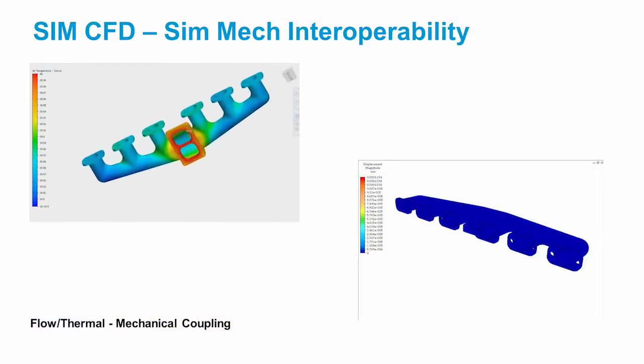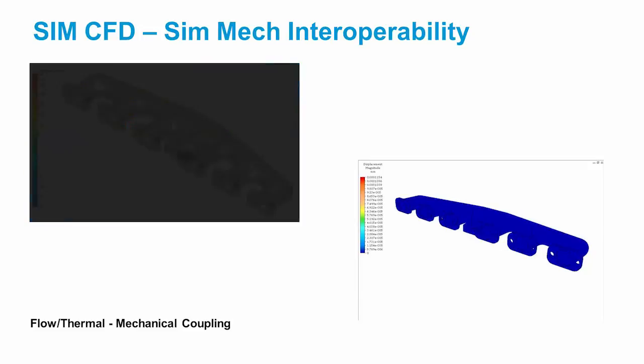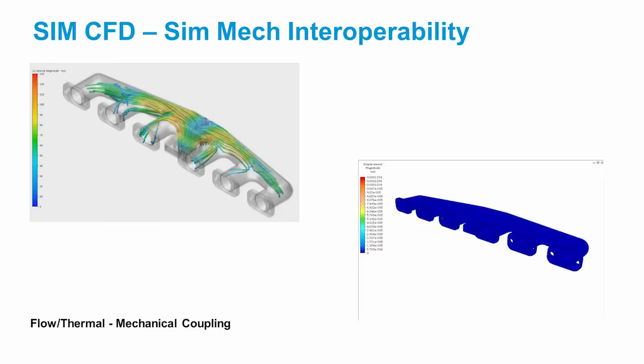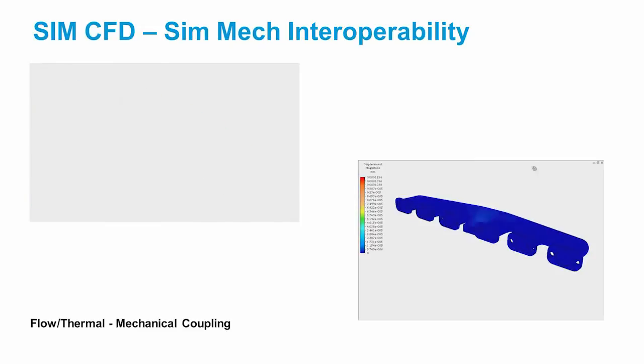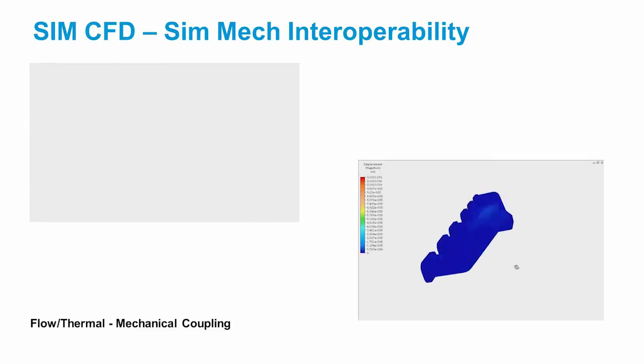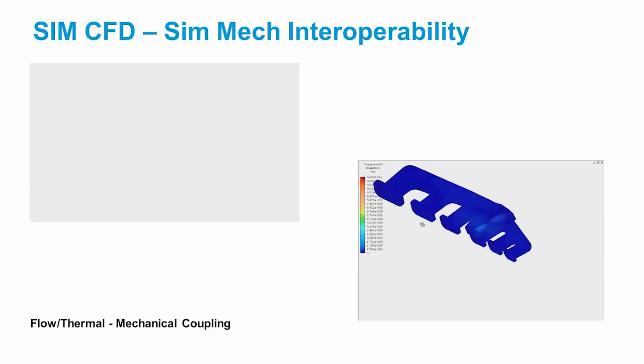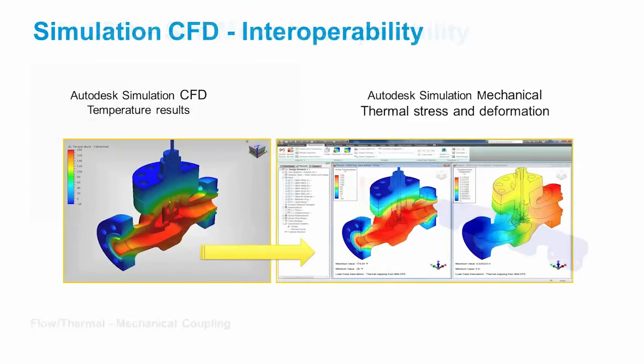So CFD may predict forces on walls, either internally or externally, by applying CFD flow simulation. And these forces can be directly input into products like Simulation Mechanical, so we can actually see deflections and stresses as a result of these forces predicted from CFD. It's the same with thermal. CFD can show temperature changes, perhaps as fluid is moving through a system. It could be coming in hot and cooling off as it goes through. And these thermal changes again can go into Simulation Mechanical for predictions of stresses and deflections.